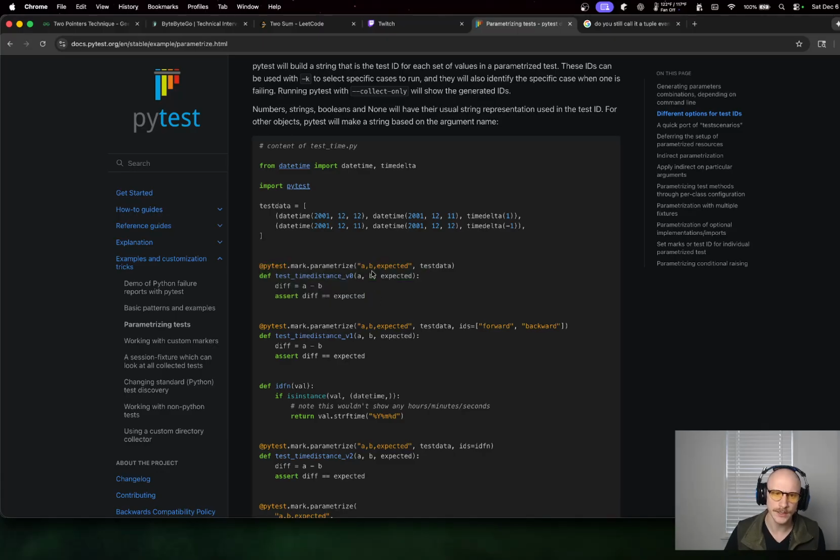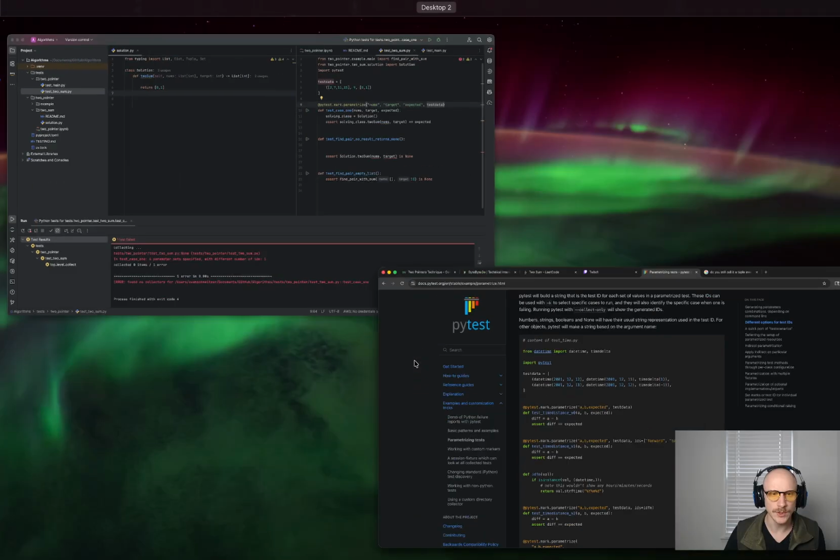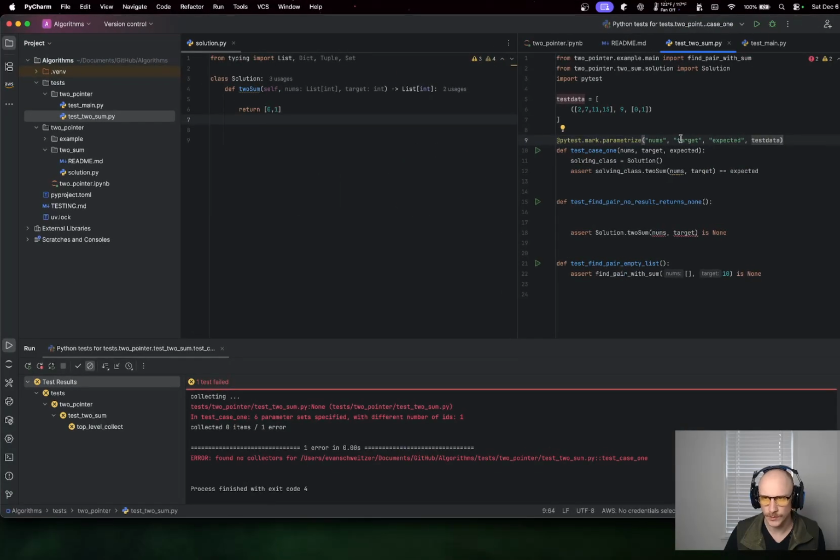Okay, I need to actually specify. Interesting. Why is this one needing? Okay, I am starting to see. I got the syntax incorrect here.